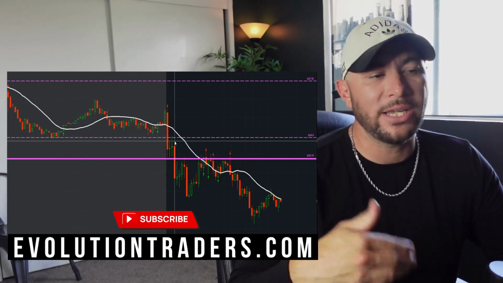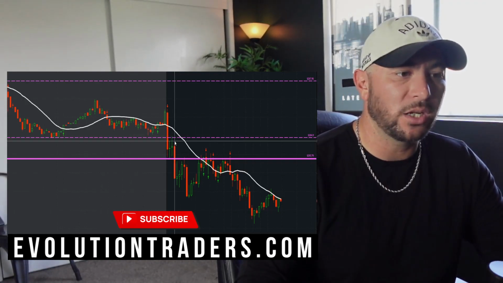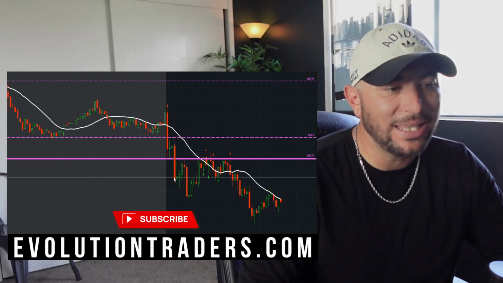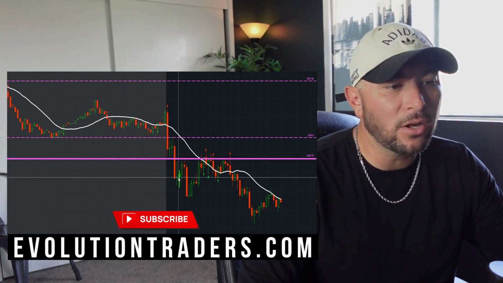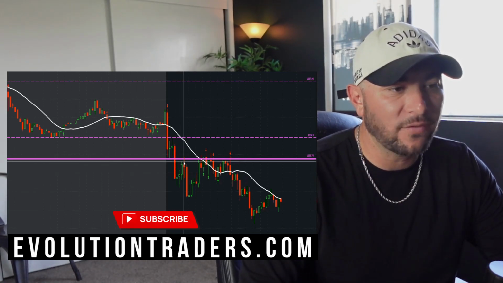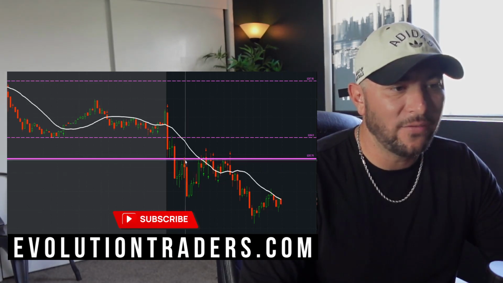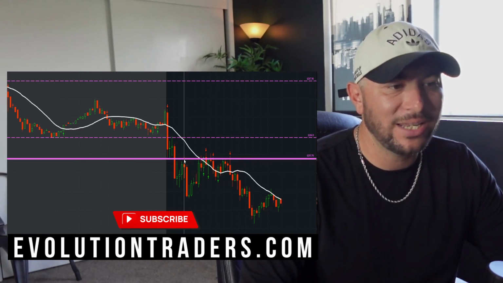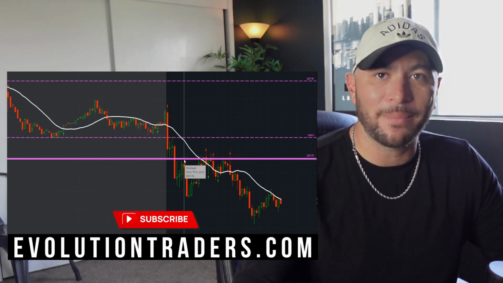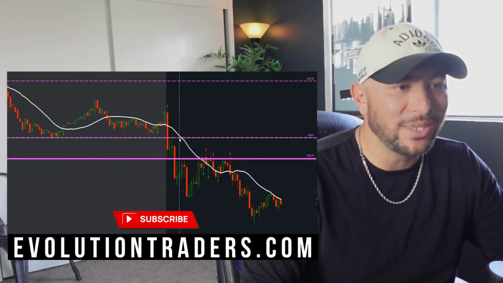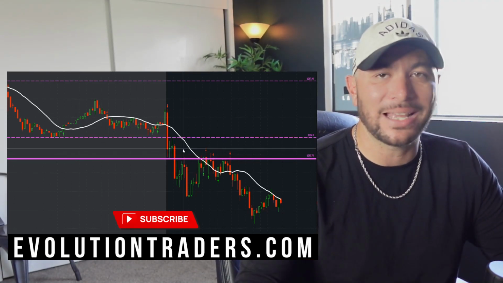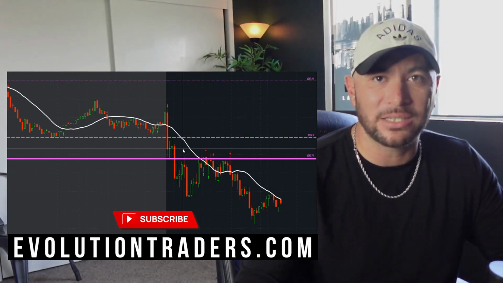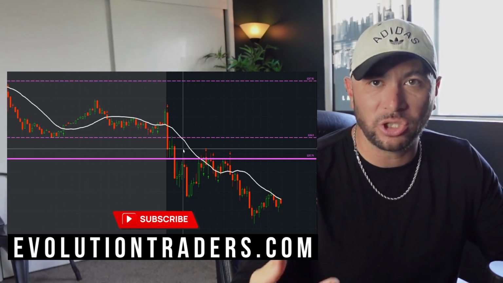However, if you're trading smaller size, maybe you're only trading one contract, you should still be in this short setup here, even on the bounce, because we have to look at where this got rejected. If you look here where Tesla got rejected, guys, it got rejected right at previous day's lows. So these levels are going to act as supply and demand. They're going to act as safe zones where you can potentially look for trades.